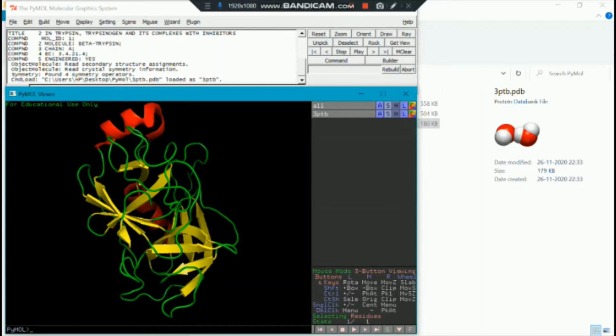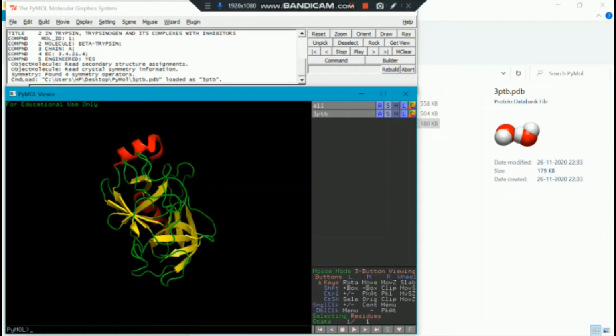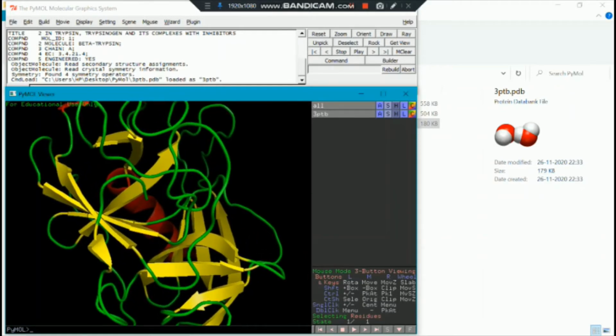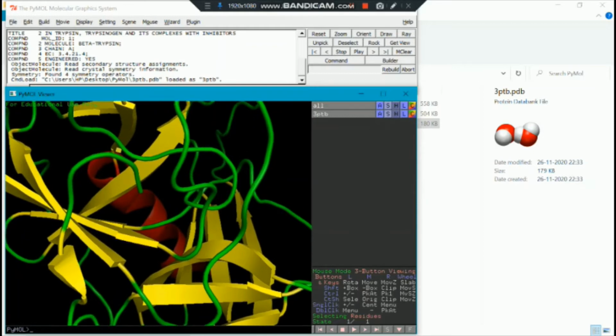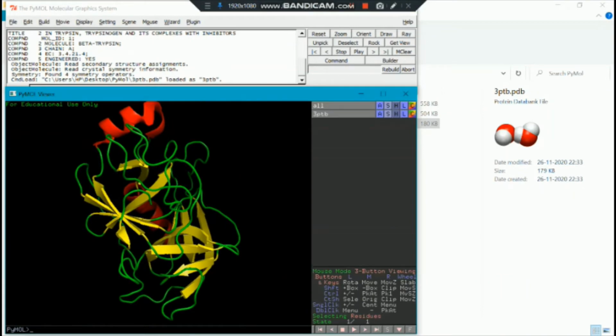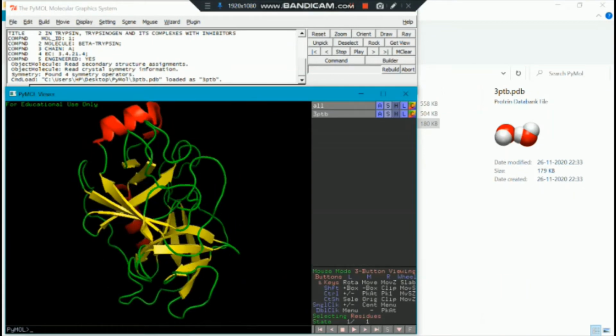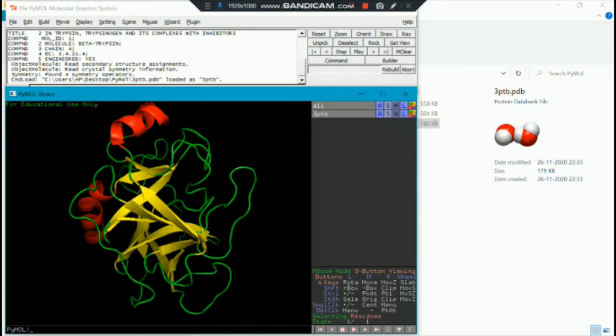Okay, so let's try this once again. You have to right click on it and then zoom in. So when you move your cursor towards you, it would zoom in. Otherwise, if you place the cursor inside, it would zoom out. So this is zoom in, and right now we'll place it inside. So this is zoom out. So likewise, you could play with your molecule. This could be rotated or zoomed in or zoomed out, right?